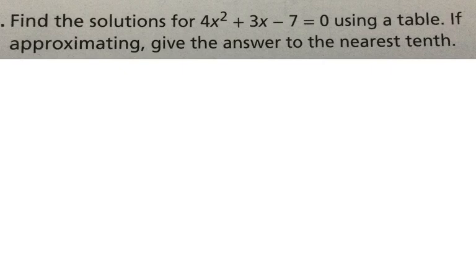If I go to second table set, so click second window, I want to start at -2 as my table start, and because it tells me nearest tenth, I want delta table to be 0.1. That's tenths of a value. Where do you want to start? -2, because I know it's between -2 and -1. So I just said start at -2, and then make my delta table be 0.1. Now pull the table back up, so second graph. Now where does it cross from being positive to being negative?